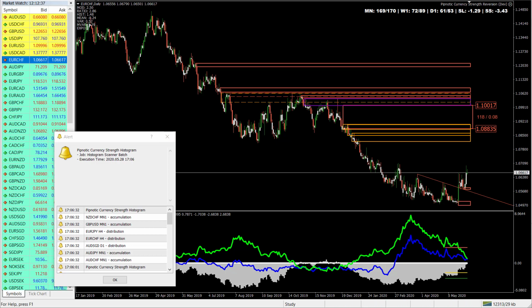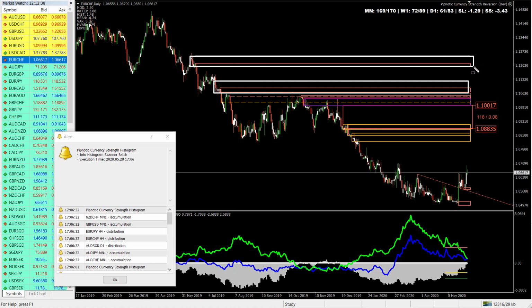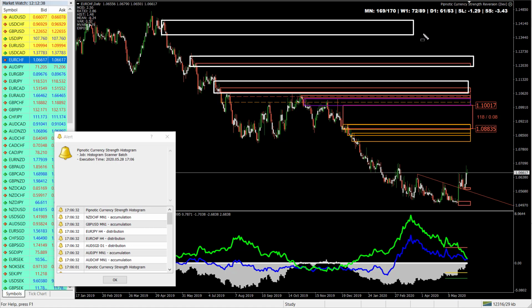And when I say much higher, I mean much higher. And I'd be keen on selling here, and I'd also be keen on selling here and here. But there's nothing in here that makes me feel terribly comfortable about selling. So there may be some shorter term intraday opportunities, both up and down. You can do this using the histogram. But for longer term, I'd be a little bit careful because we don't really have a whole lot of supply until much higher.